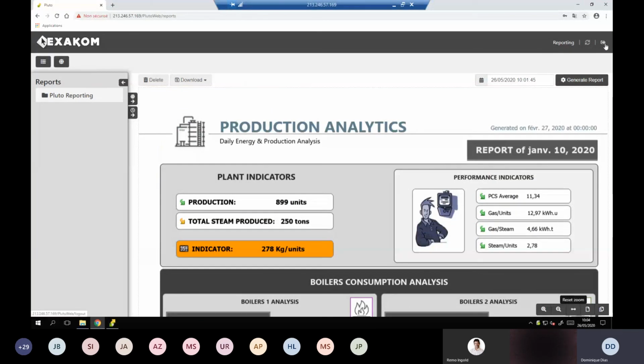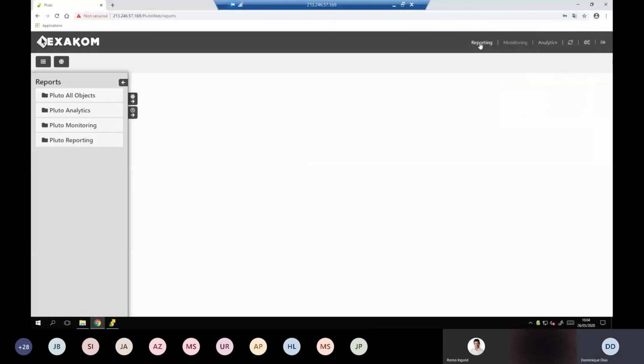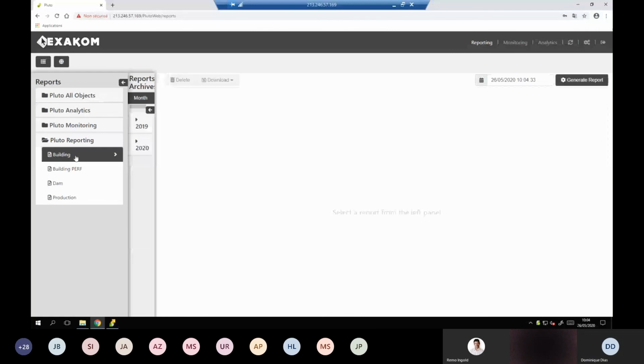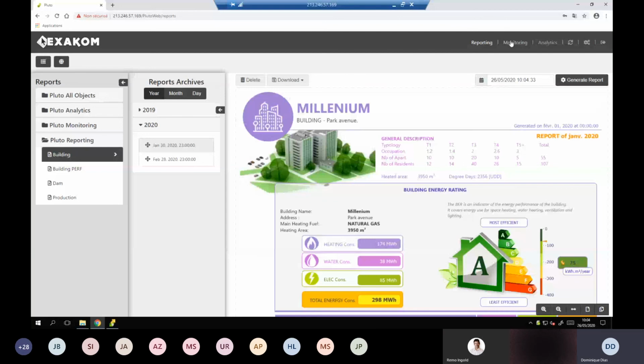If I want, I can leave with the logout button, and this time I will log in with admin and Pluto. So a different name and different password, admin Pluto, and this time I have reporting, so I can see the same as before. But I have also now monitoring available.